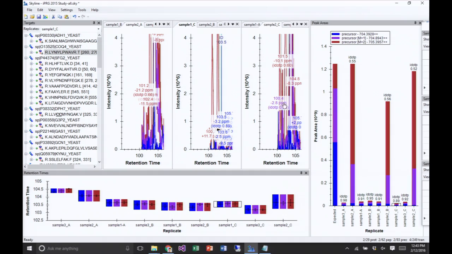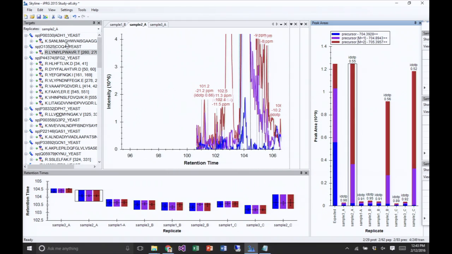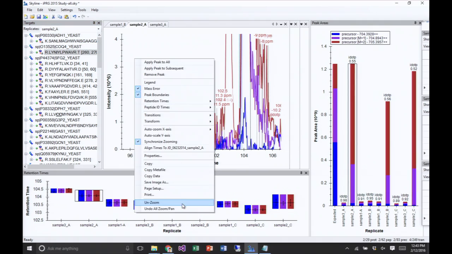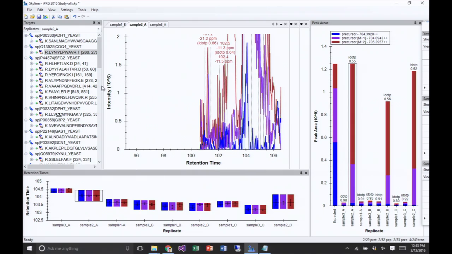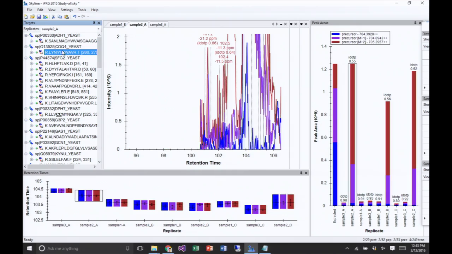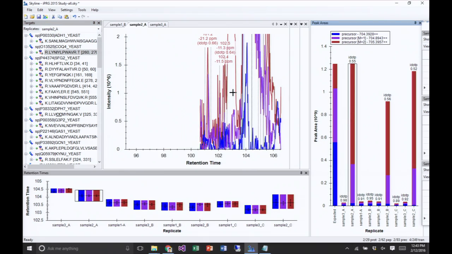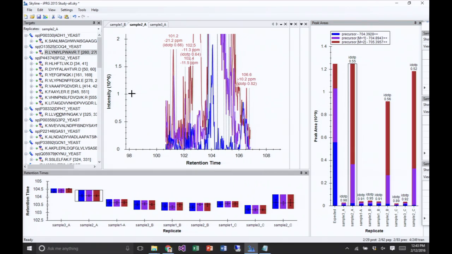We maybe can see that this is not really our peak of interest, but I would like to, I guess I'll just look at one of them. Oh, oops. Why am I getting it? Huh. What's happened to my zooming? Oh well.